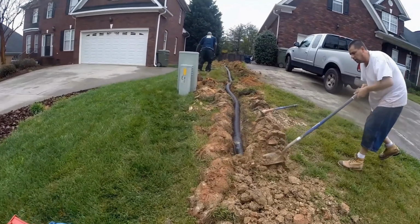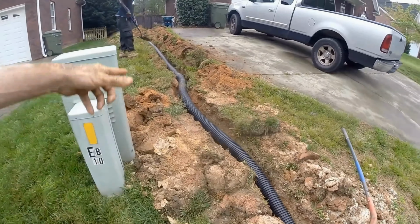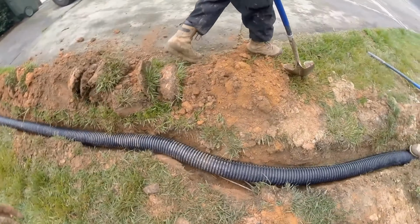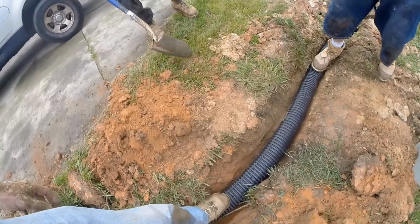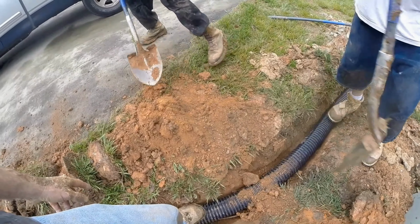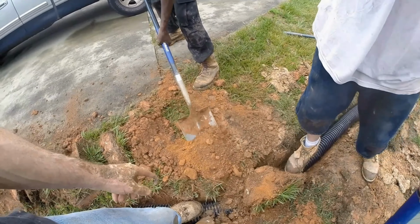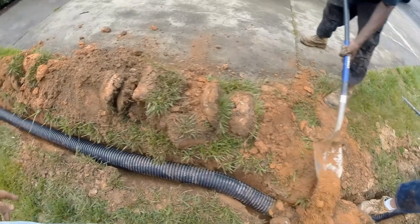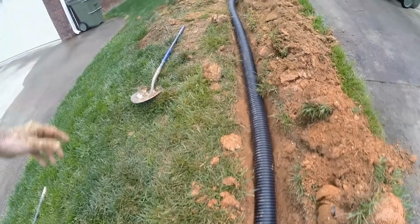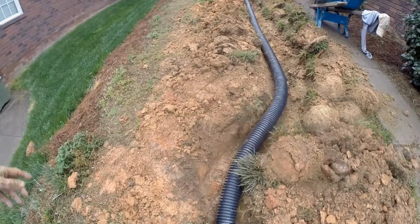So now we're backfilling, and we've got some really crappy clay. We push it into the trench, then we take that shovel and just chop it all up so it becomes a much more fine particle. You can see the difference in the soil types here. Out front we had that white clay. Can you see that red clay? And you can see that it is a much denser clay than the white clay. But it's the same thing. We just put it back in the trench and then we use our shovel, chop it all up to make the fine particles, and it'll settle back very nicely.